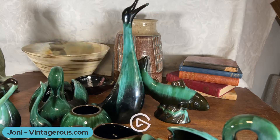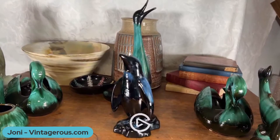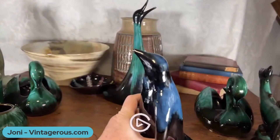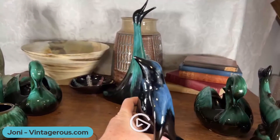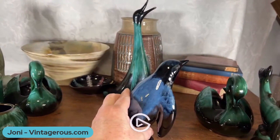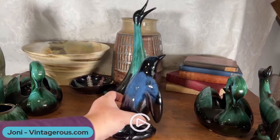As things progressed with the company — it started in '53 — when they got into the mid to late '60s, they started introducing new colors. One of the first things they introduced was blues. Mr. Penguin here is blue and black, and he's hollow. This is again the drip glaze technique, but now using black as the base and dripping it with the blue glaze — every one would be different. This color is probably the cobalt blue, also called granite.